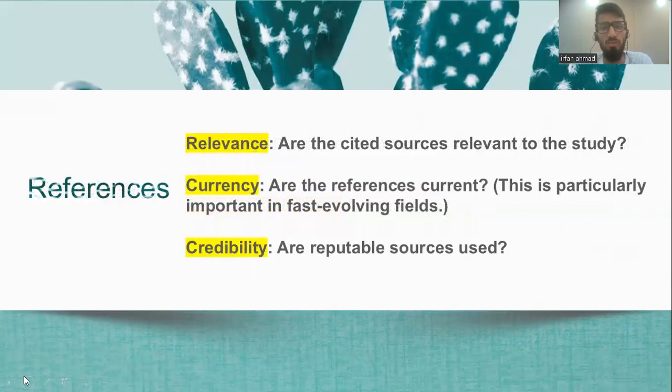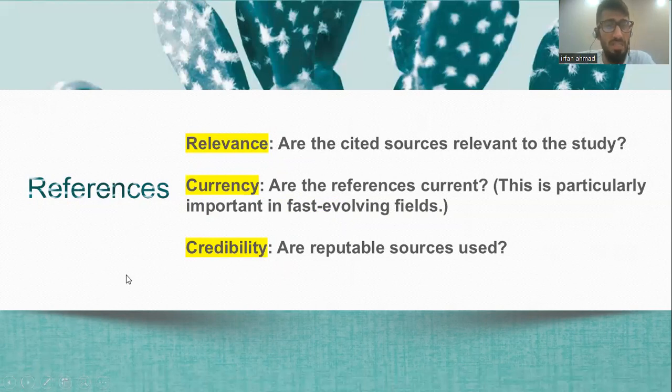Are the cited sources relevant to the study or not? For example, if your area of study is medicine, and you cite most articles from yoga therapy, or from Pilates, or from Chinese medicine, it is not a good thing. You cite from other fields of study. You have to cite your domain, your area of study, right? The articles from your area of study.